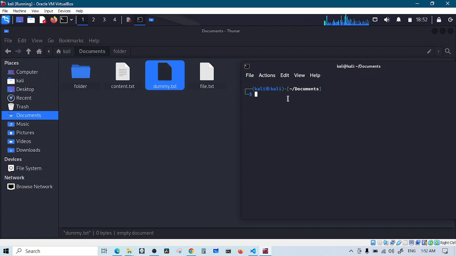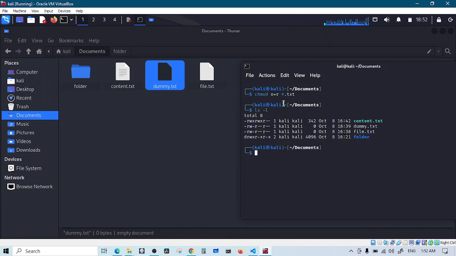All right. So what you can do is chmod, others, assign read, and then use a wildcard, then txt. Do that, and now all of these files will have, for the others group, only read permission. They don't have any write or execute permissions.